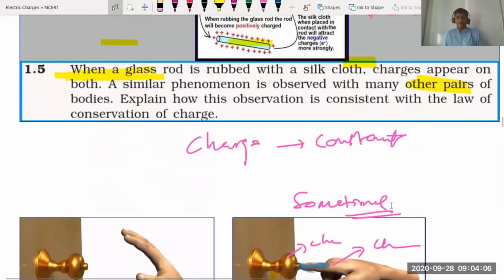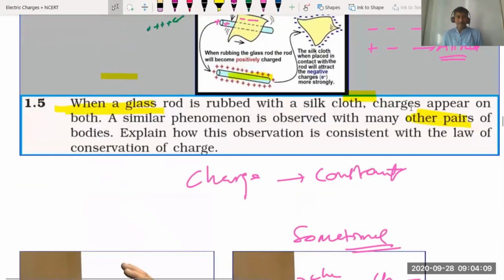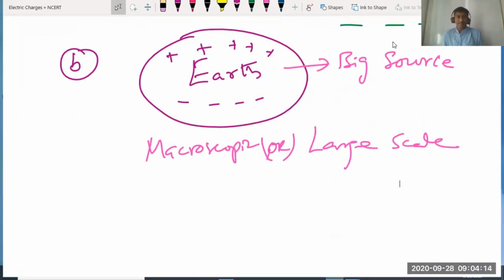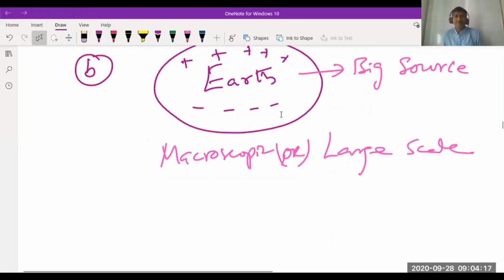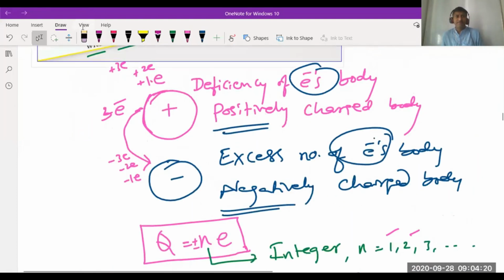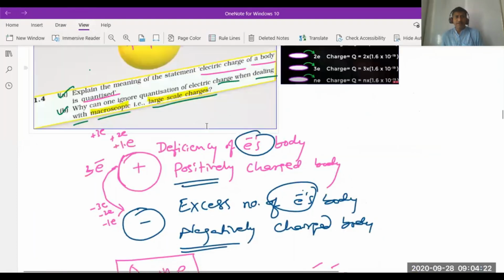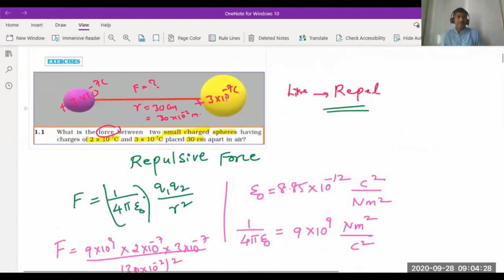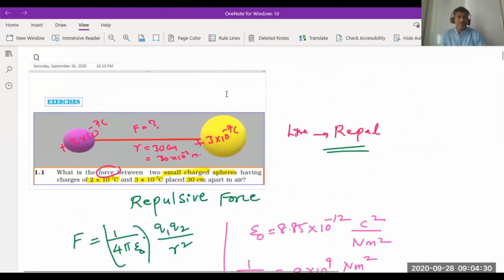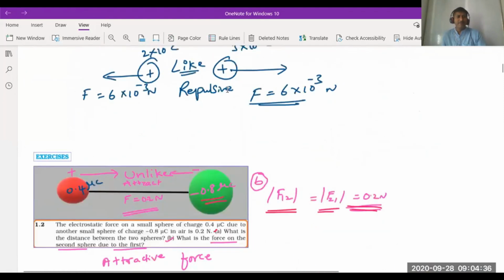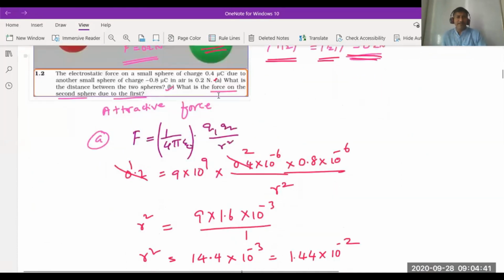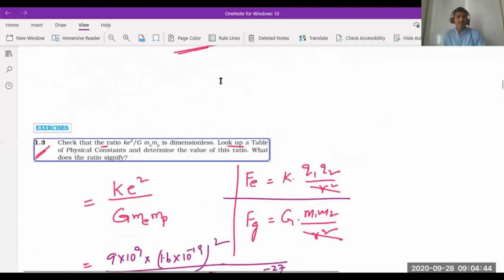So likewise, students, we have some examples here, right? I hope you understood today's class. Now you see, what we actually discussed. This is the first problem: two spherical charged bodies are there, and it asks to find the force, a very basic model. Thereafter, the force is given, but they ask for the distance and the force on the second body. If you know the concept, it is not a big task.